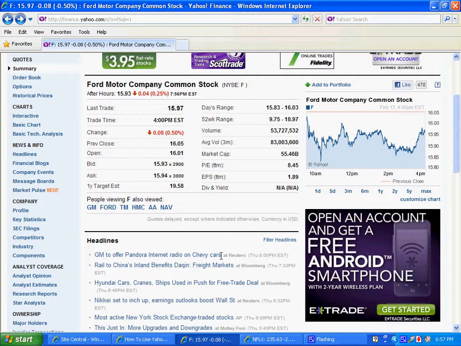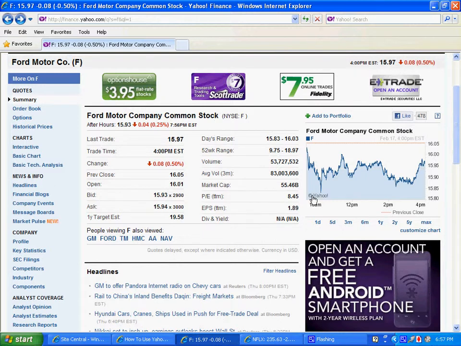Now, I mentioned we're going to talk about PE later. Now, here we go. This is simply the price to earnings ratio. Now, not to get too technical, because as you guys know, the whole purpose of my site is the fact that you don't have to get too technical. This is just the price of the stock divided by the projected earnings per share that the company thinks they're going to get going forward. Not important. What is important is I try not to trade stocks where this number is too high. I try to stick to a number, say 30 or under on stocks.